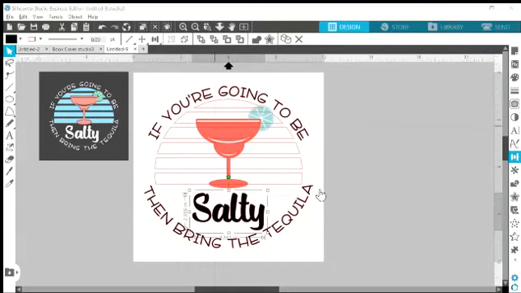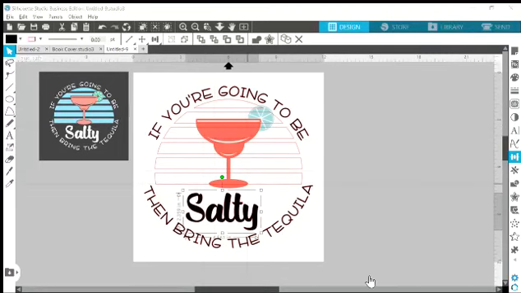So I manually moved it over a little bit to make it look more even. Now that part is up to you because some people may not like that. It may drive them crazy that it's not perfectly center, but especially if you're making this shirt for yourself, you can do whatever you want to do.